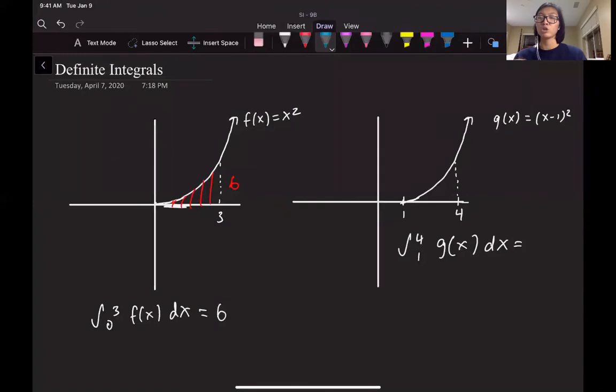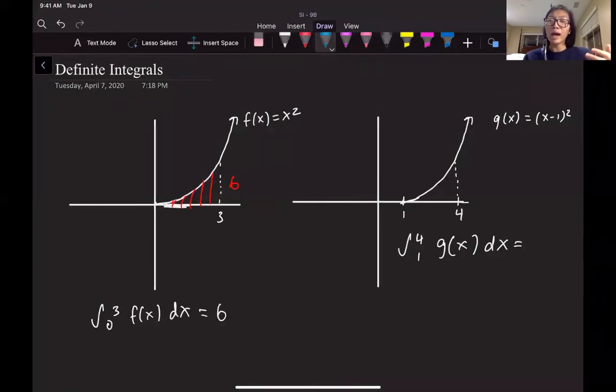I don't have the tools to do that, because that section bounded by the graph of the function and the x-axis is not a shape where I know the formula for the area off the top of my head. It's not a perfect triangle or a square that I can easily take the area of. So since I don't know that, I have to analyze the function a little bit more. And since I'm given the integral and the area under the curve for f of x, I'm going to see if I can relate g of x to f of x.